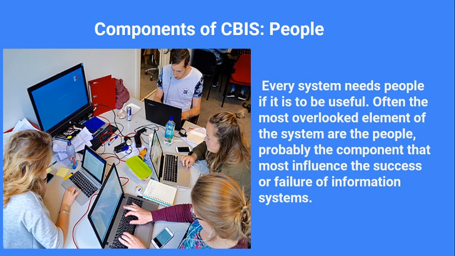So often the most overlooked element of the system is the human resource, the people. So the procurement of efficient human resource is a major challenge in case of each and every CBIS. So this particular sixth component cannot be overlooked. And as I have said, all these six components are interrelated with each other. Right? So, here we have seen the six components.